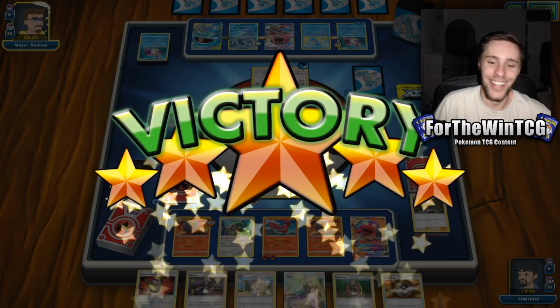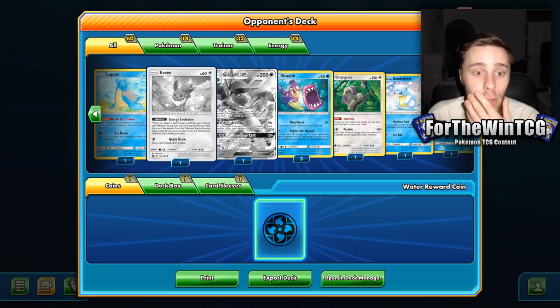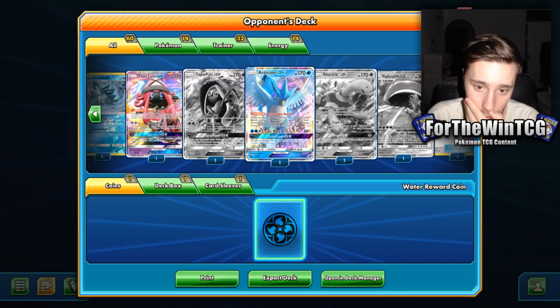Victory. We managed to pull off a win with Oricorio. Granted, not against the best deck out there, but we did pull off a win. I want to see what their deck was. What were they playing? They were playing Glaceon. Wow. They had Energy Evolution Eevee. They had Glaceon GX. They had Tapu Fini. Yeah, we saw that. Shuckle. Articuno. Hang on. I didn't see any of those cards.